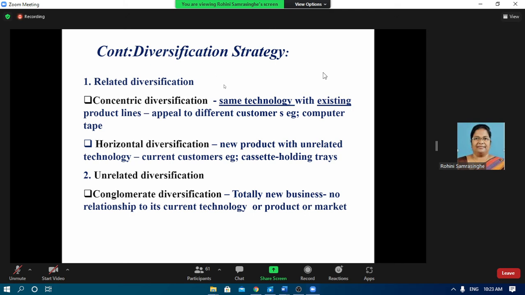Maliban started selling tea. Yes, there are a lot of examples. So when you answer questions in the question paper, you may need to put in more examples. You can earn more marks for adding appropriate examples as well, right? So here you can understand three strategies: intensive, integrative, and diversification.